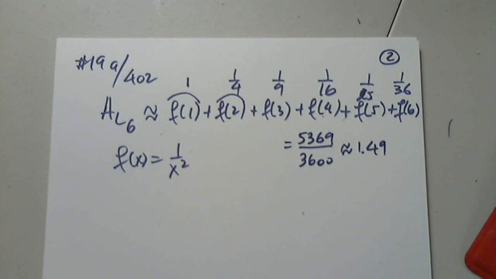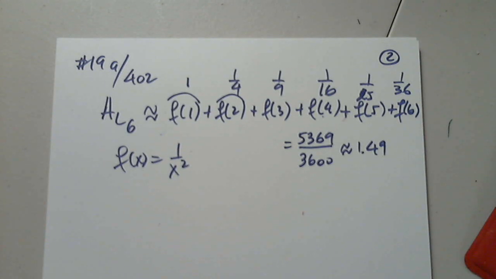So the area, where is my book? So the area under the graph of 1 over x squared, this is the graph 1 over x squared, between 1 and 7, we see it's an overestimate, guaranteed. So we got approximately 1.49 units squared. Since we don't have a specific measurement unit, then we can just say 1.49. Any questions?